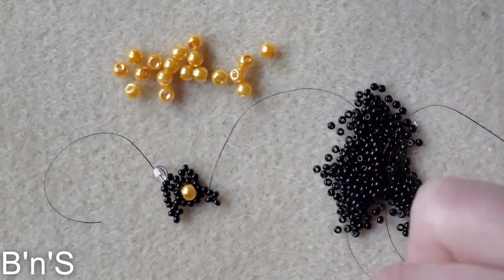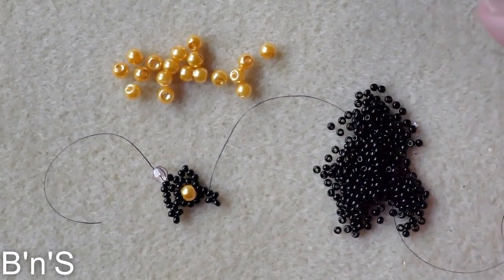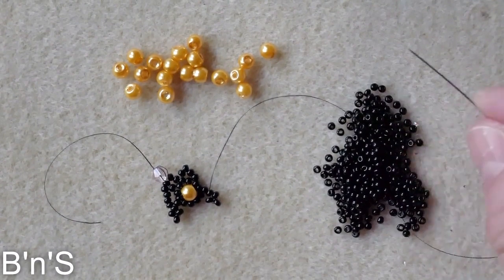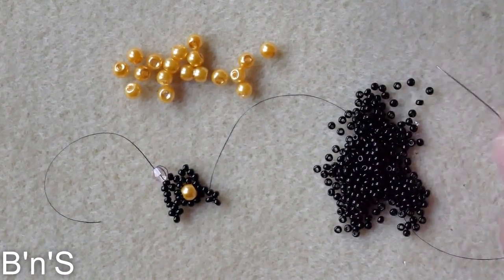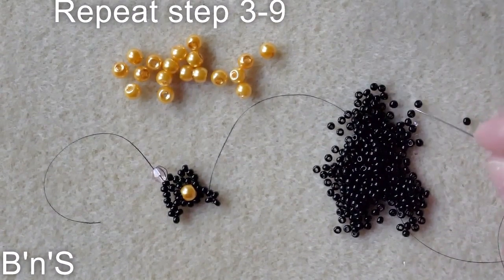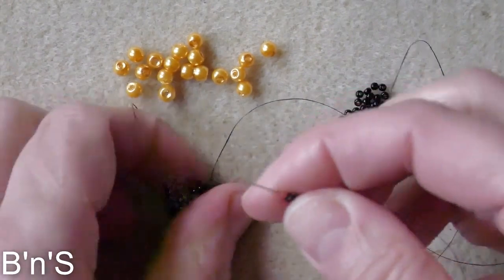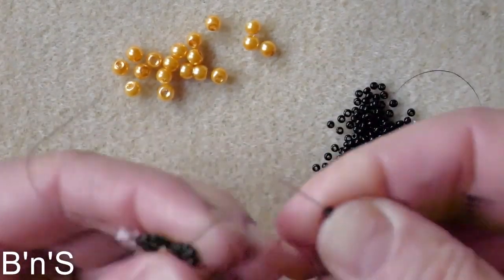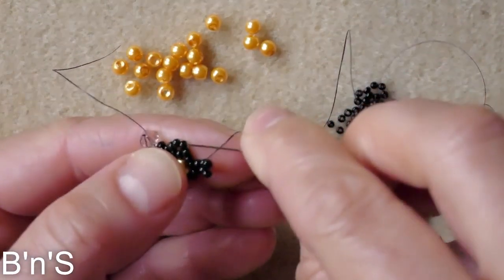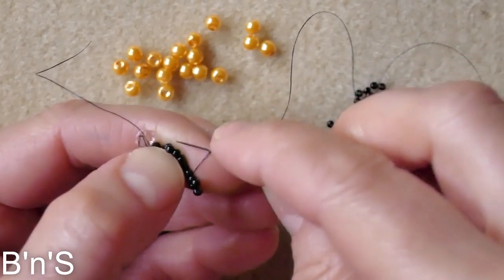Let's repeat once again together from step 3 to step 9. So step 3, we add 4 seed beads, and we connect it with, skip 1, connect with the second.